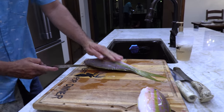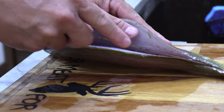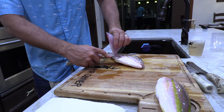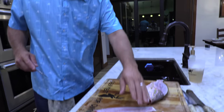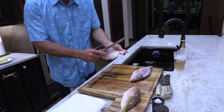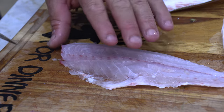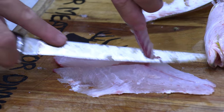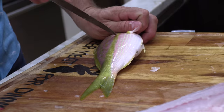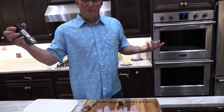Fillets. Super easy — one of the easiest fish in the world to fillet. Come right down the back there. Cut right along the backbone. Doesn't really get much more simple or easy than that. If you think about Florida seafood, it's hard not to think about a yellowtail snapper. We want this boneless and skinless, so we just fillet it, took the skin off, and then the last piece right here there's a little bit of pin bone. Do that. Now check it out. See this? Bam. And there you have it — very simple. We've got our snapper filleted.